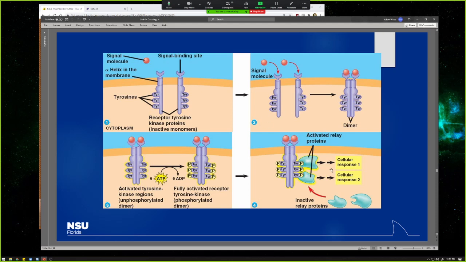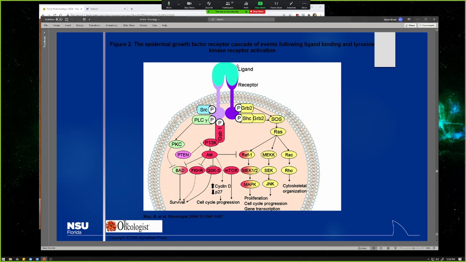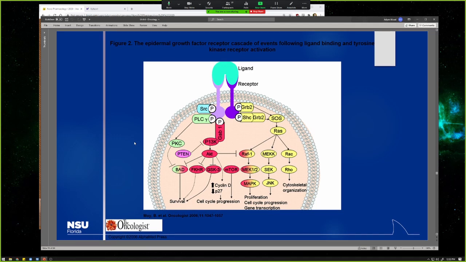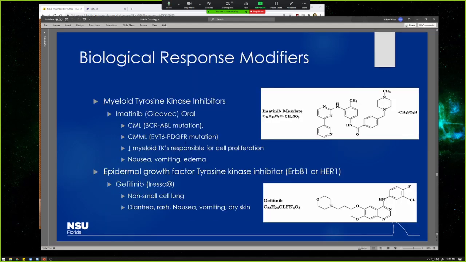It seems pretty straightforward, but here you can see an example of an epidermal growth factor receptor. It gets bound by the ligand, then gets phosphorylated, and you can see all the different pathways that get activated that lead to cell survival, proliferation, and all these different things that allow a cancerous cell to continue to grow and replicate and potentially harm your patient, right? So the goal is to target these specific receptors, especially ones only present on cancerous cells, so you're more specific and you're not going to hurt a bunch of healthy cells. So here are some examples.